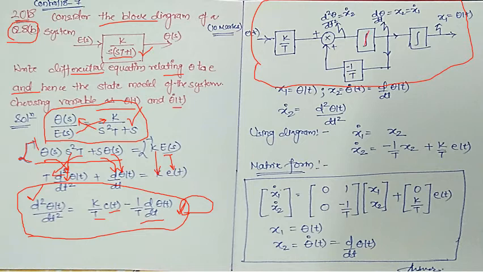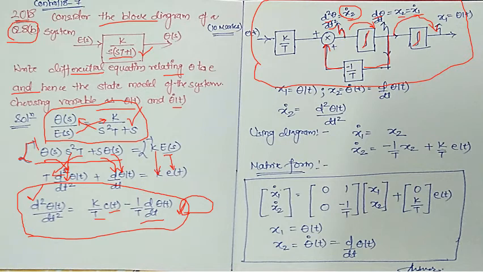So I'm writing one integrator here, the other integrator there, and at this point I am considering d2 theta divided by dt2, which I'm writing as x2 dot. Then integration of this will go to the first order differential of theta(t), that is d by dt of theta is equal to x2, which is equal to x1 dot. Now integration of this again will turn to theta(t). And from this point I am taking one input, providing it to 1 upon T with a negative sign, and providing it to the summer here.